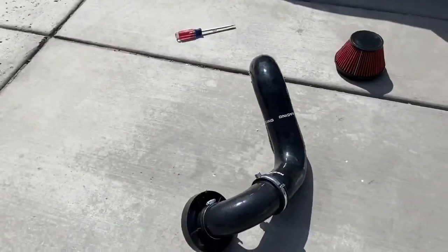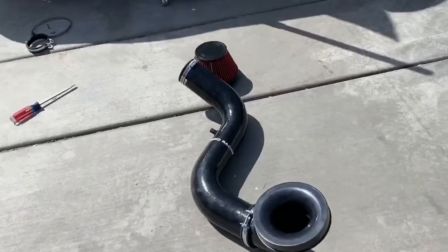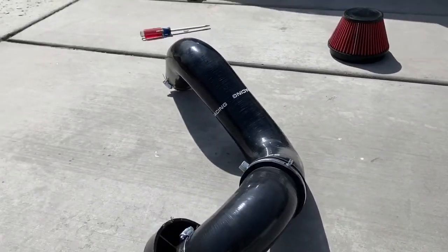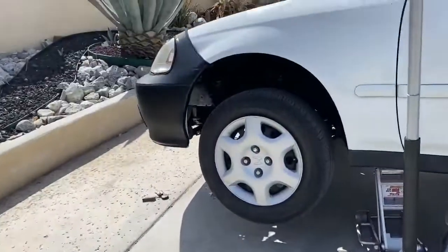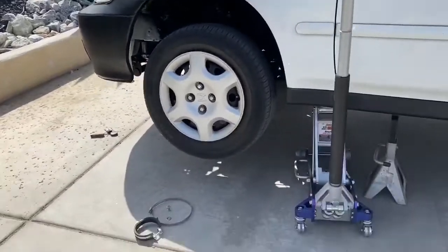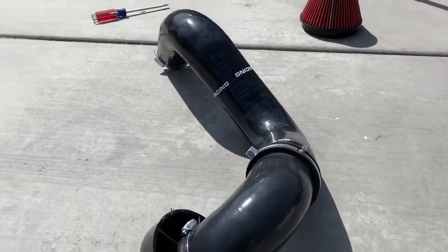Here's what it's gonna look like before I install it, just so you guys can get a visual. It'd be super cool if somebody designed an intake similar to this so you don't have to modify anything. It kind of goes in as if you were using any type of radiator — it wouldn't affect your car because it falls right down into the stock hole where the windshield wiper fluid container is. That's the only thing you'd have to remove, but other than that it'd be pretty cool.